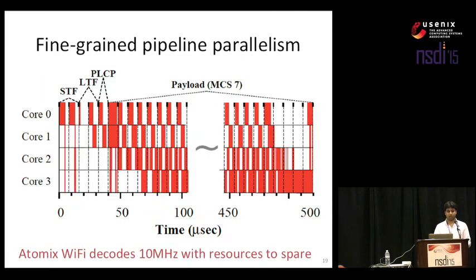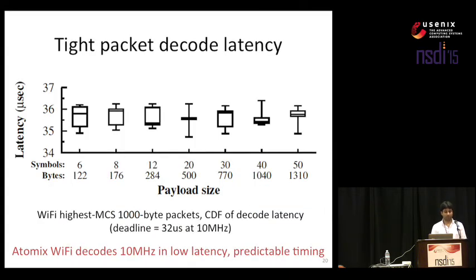So what I'm showing here is the core utilization on all of the 4 DSP cores as this pipeline runs. And you can clearly see the pipeline filling up on core 0 and gradually filling up on other cores. And we could keep up with the line rate with plenty of resources left unutilized. On this plot, I show you the ability to meet the latency with very little variance. We varied packet size, and we observed that we could always decode the packet within 37 microseconds, and the variance was as low as 2 microseconds. So you still continue to get the predictable latency that we expected when we designed the system with atoms.